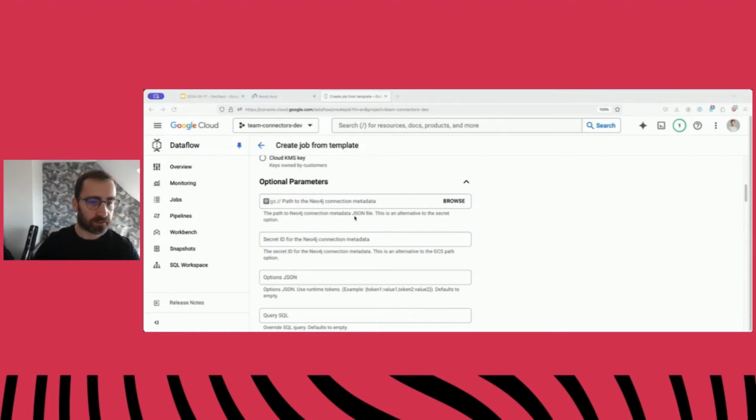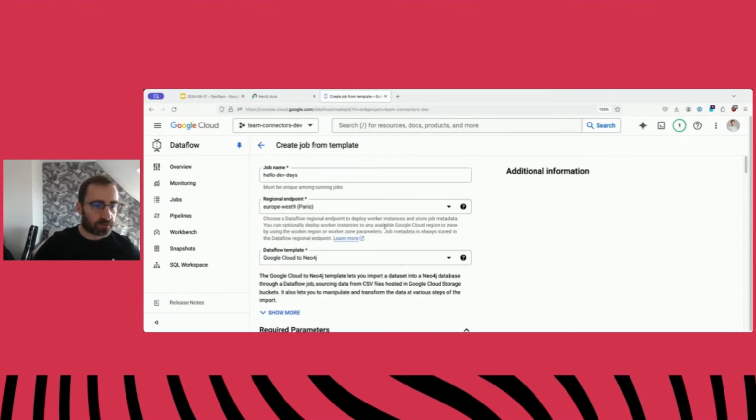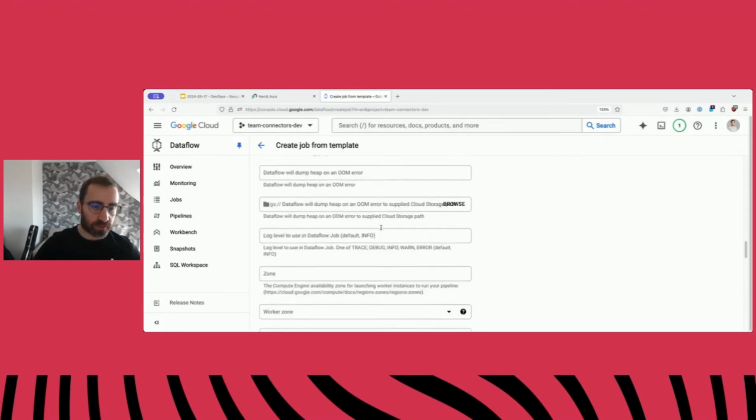In that case, because it's a demo, it's not production, I'm just going to use that particular file. And those are not public files, by the way. Because I'm implicitly authenticated with the same account, it knows how to fetch those using my permissions. And once that's done, we'll just start it and we'll come back to it.